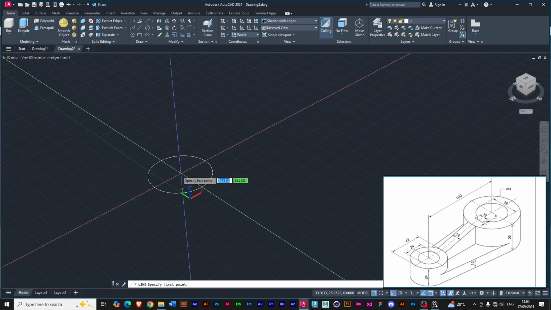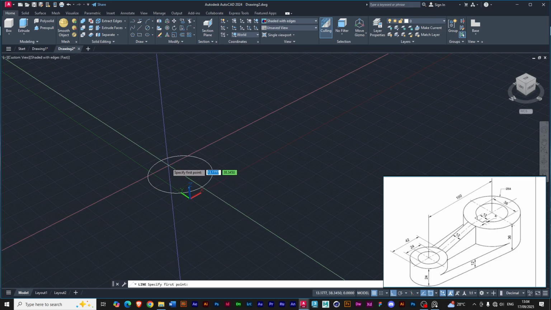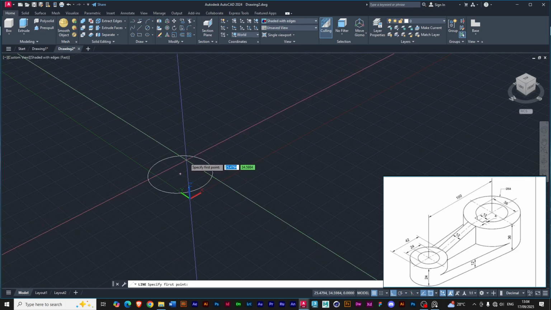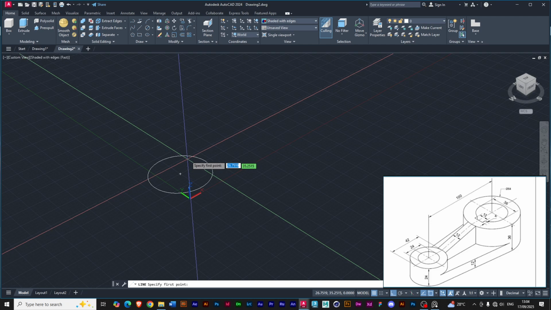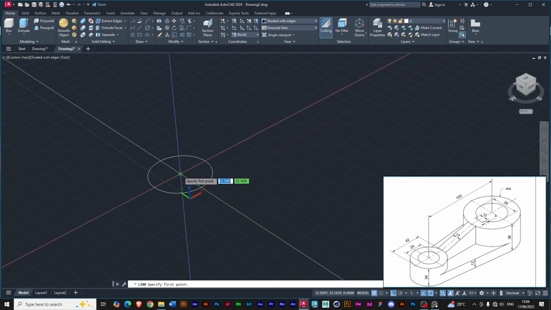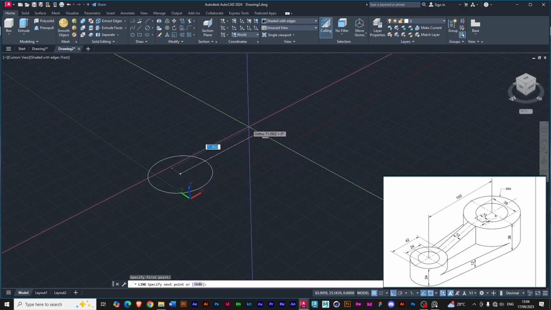I want to get the center of this circle. If you are finding it hard to get the center of the circle, hover on the rim of the circle. Then you see one cross will appear in the center. So go and click on that cross. That's the center. Now, with your auto mode, just type 100 units to give you the length of that line.